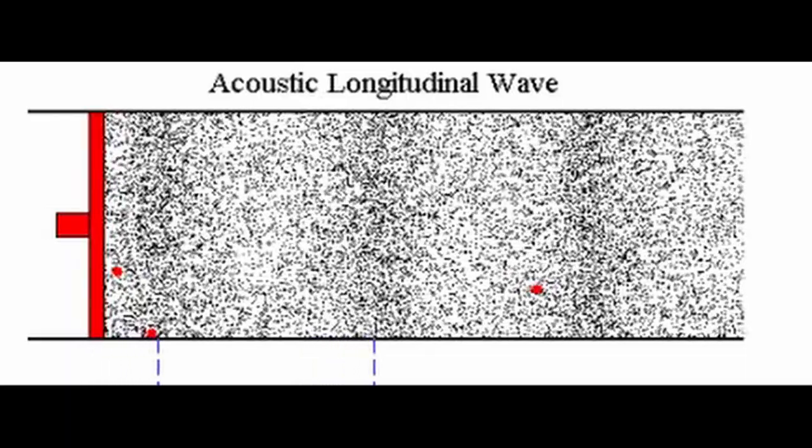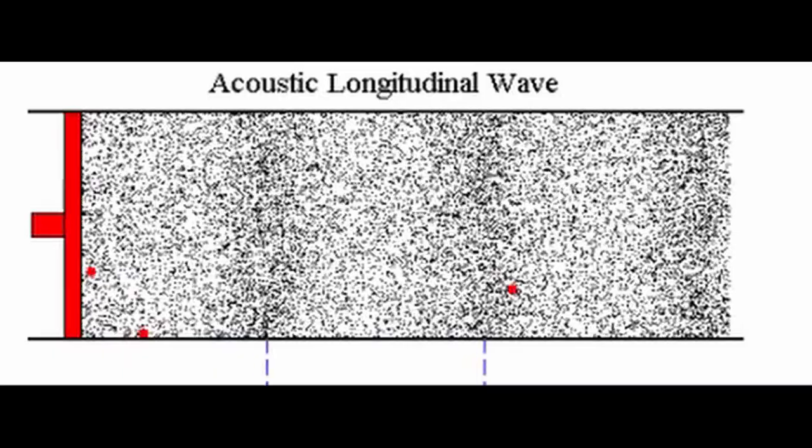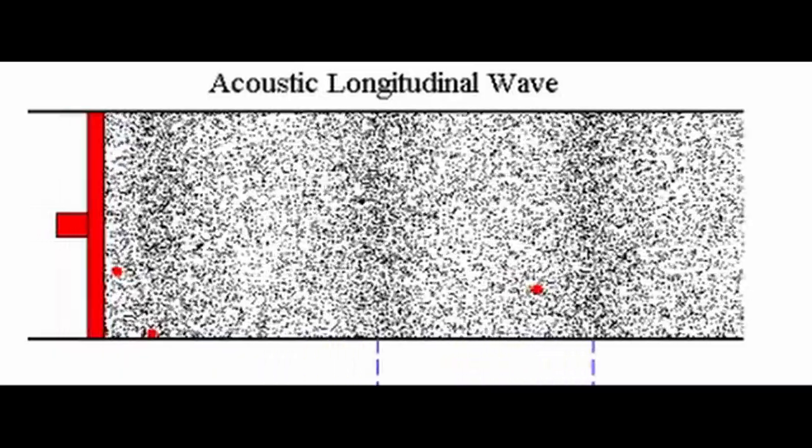It must be remembered that the theory of propagation of waves in an elastic solid was as yet unknown and light was still always interpreted by the analogy with the vibrations of sound in air for which the direction of vibration is the same as that of propagation. Fresnel felt it important to explain this new departure.